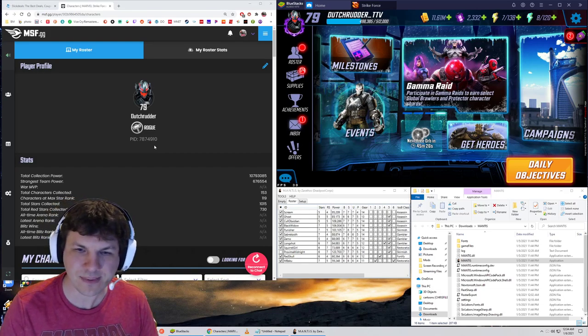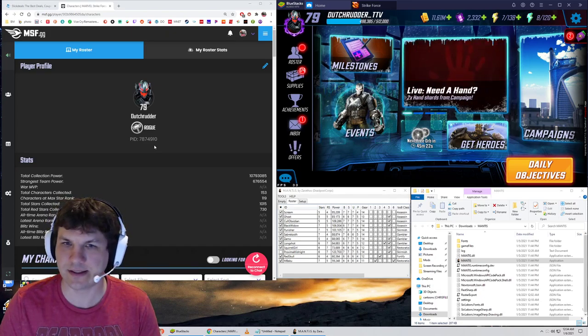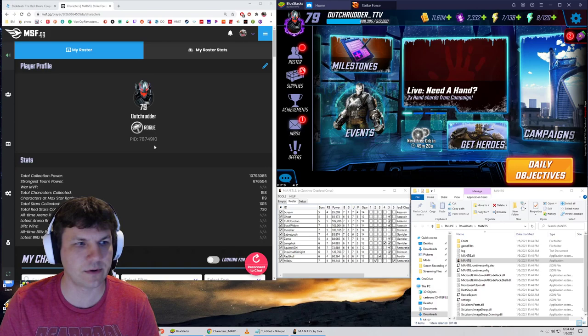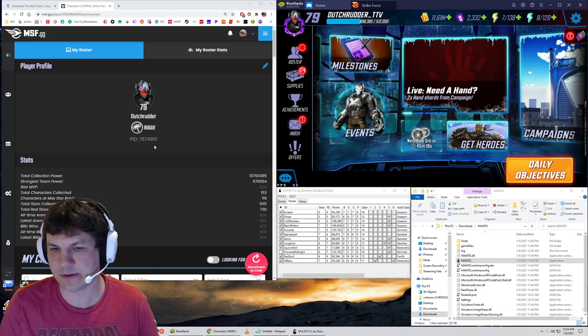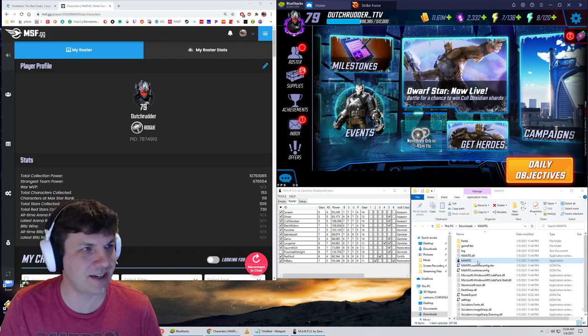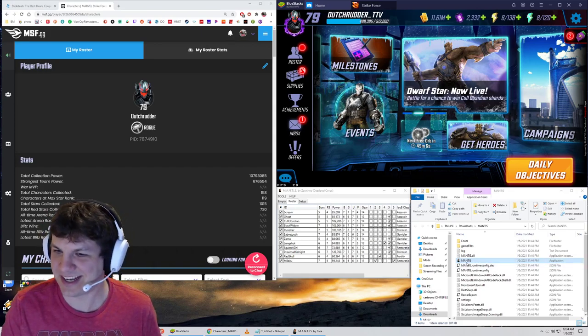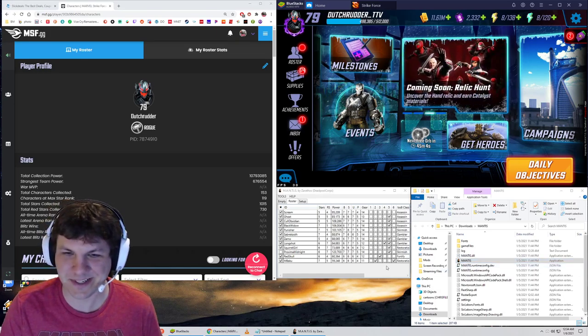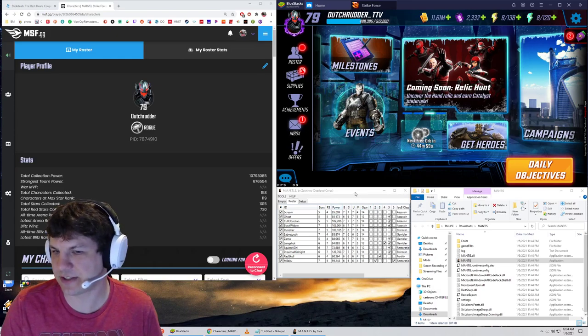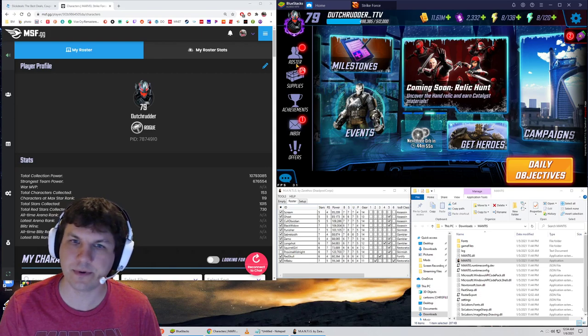Really, this tool is very simple. You download it, you install the Microsoft .NET 5.0 core package, which will also be linked as part of the description, and then you just open the app from your folder. So in mine down here, I have it in a folder. It's called MANTIS. It says application. It's got the little MANTIS logo next to it. You open it up here, and basically it's just this app right here, and it just kind of runs in the background, and it'll keep gathering information on your roster as you go through it.